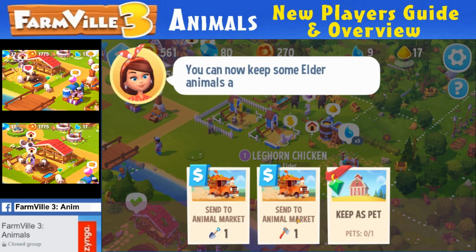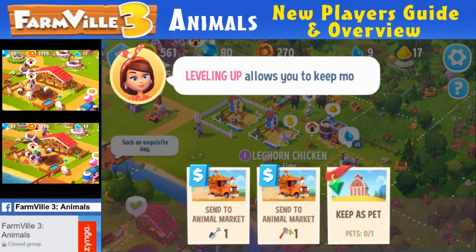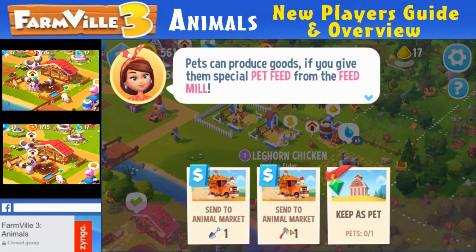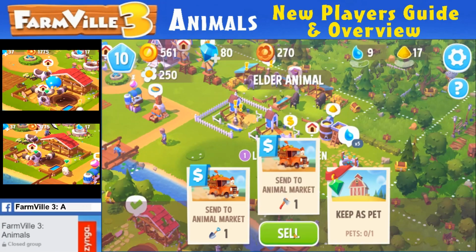So there's nothing special to do. We're going to talk about pets in a little while probably. I'm just going to click through all this. This is a new update apparently. And we're going to sell off the animals.